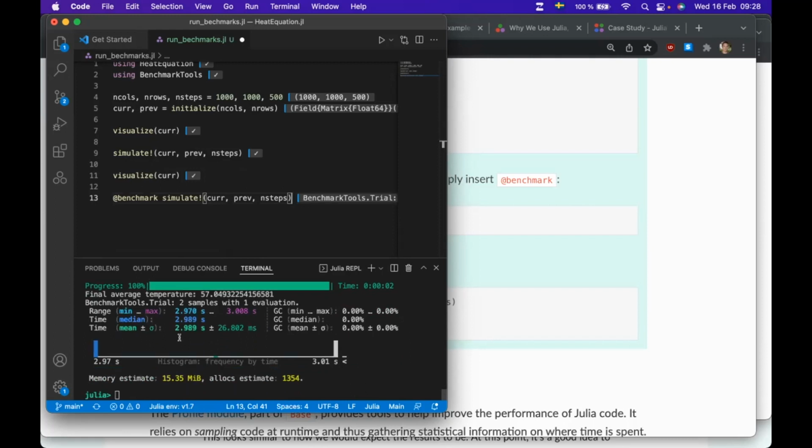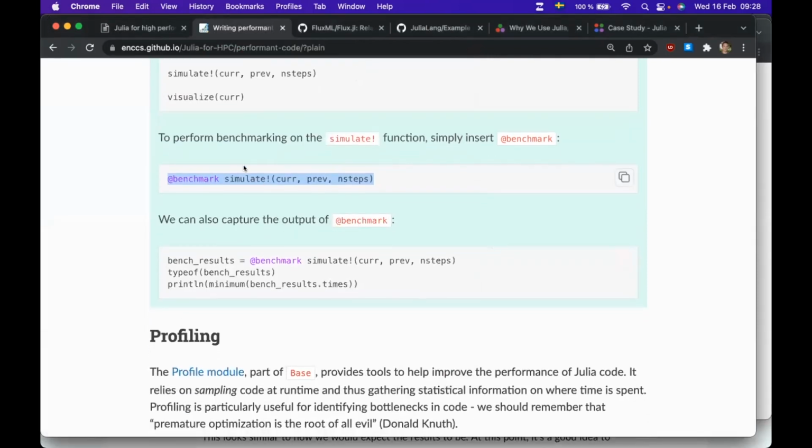Okay, so this is the output. It gives a range, minimum, maximum time. Actually, the range was rather narrow now. Sometimes you see a bigger range because there are other things running on your computer. So there can be a big statistical error bar really on the timings, a median value, and then a memory estimate as well. How many allocations, how much memory was consumed. So that's how you benchmark. The B time macro, which we'll be using later, is simpler. It just does the timing.